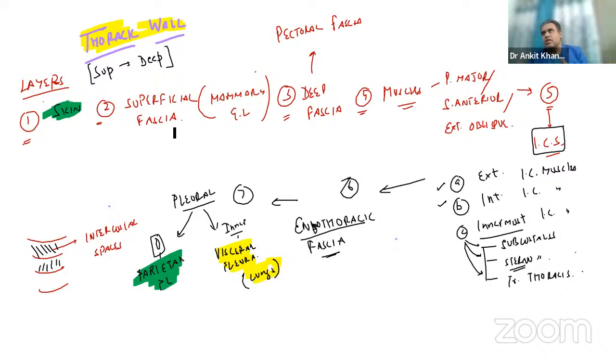I'm not saying this in a theoretical way. That it happens like this. So let us assume there's no assumption over here. This is all scientific knowledge. I will explain further how. What I have said till now is the thoracic wall will start from the layer of skin and it will end at parietal pleura. Remember this line.